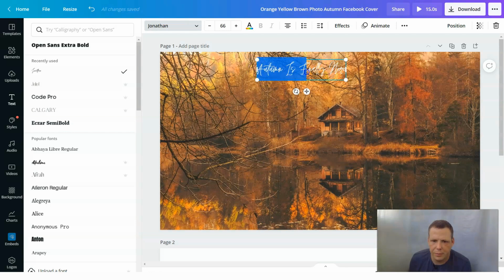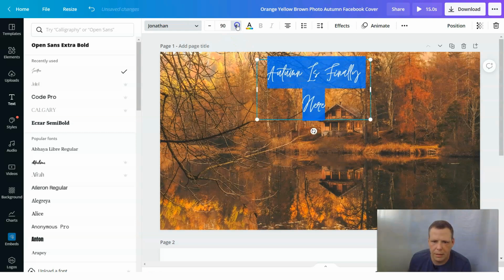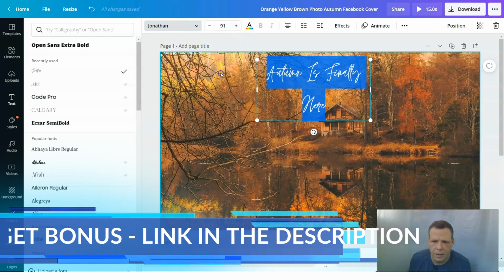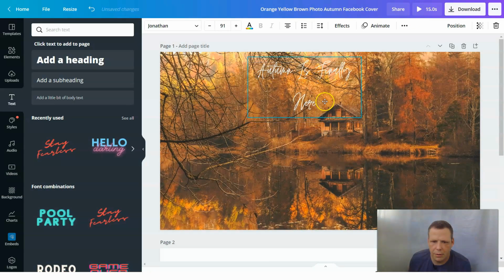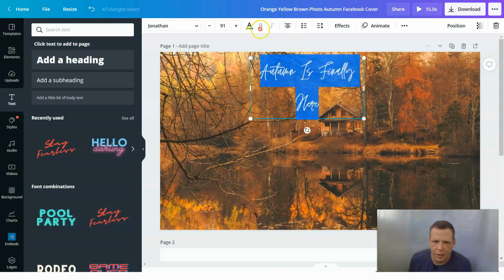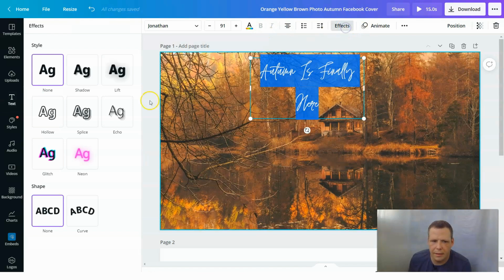Now, I think that's super cool here. This one, especially for autumn. Again, it's what I think, but you can be the judge for yourself. I'm going to make it a little bit bigger. All right, and here we go. And let's see, we're going to move it to the center, and we're going to highlight, right? And there we go. Now I can make the effect for it as well.